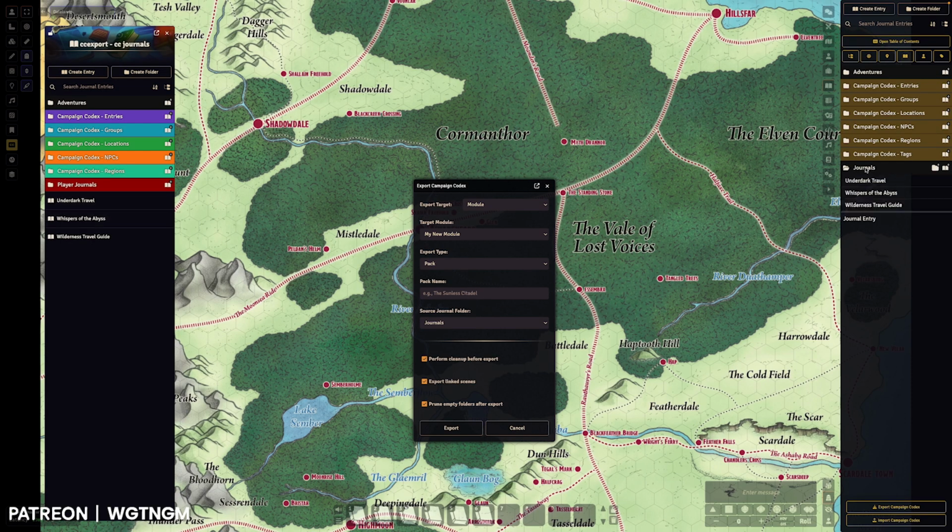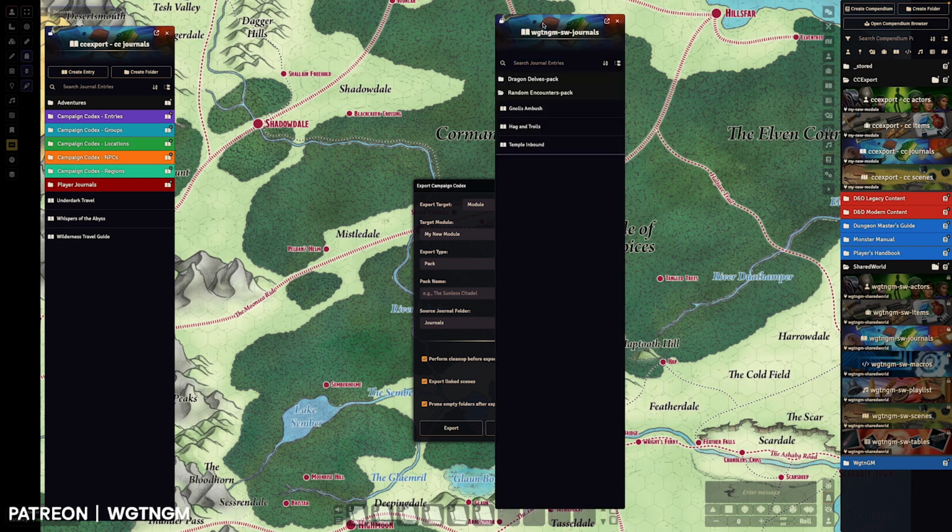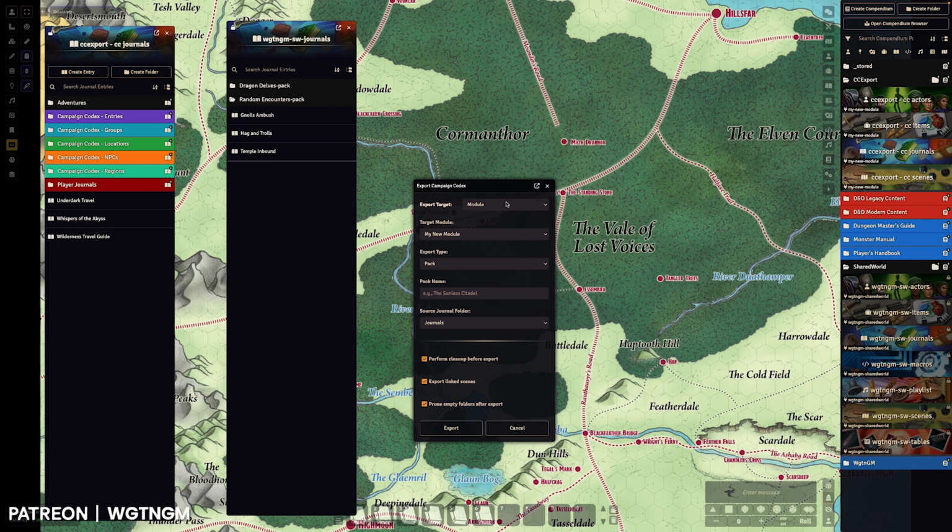And what that will do is it'll go to this folder. It will grab all the Campaign Codex sheets in that folder, everything that is linked to those sheets. So other sheets, journals, actors, scenes, and items. And then any actors and scenes that are linked to those scenes. And then it will package it all up into a folder in here, and it will give it the little pack suffix. So yeah, pack. So it knows when you go to import it that it's a pack. So it's pretty straightforward.